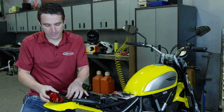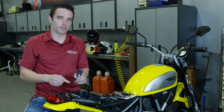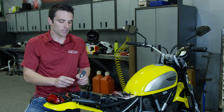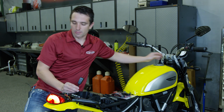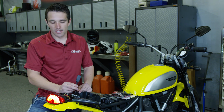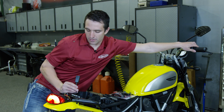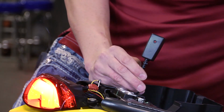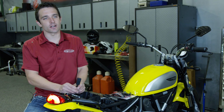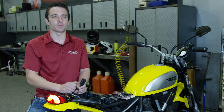So now that we have both of these installed, we want to first test the transmitter before we put the tail light back on. So what we're going to do is turn power onto the bike, make sure our brake light comes on, and what you'll want to focus on is when you squeeze the brake, that the light on the transmitter lights up. As you can see, we have our power and our negative hooked up right, and we now have power to our transmitter that'll send the signal to the brake light on the helmet.